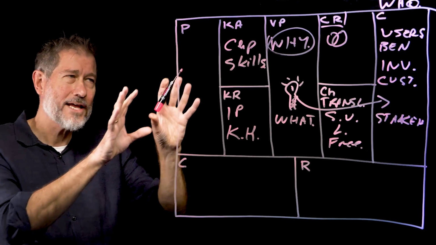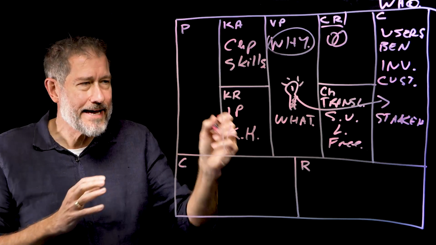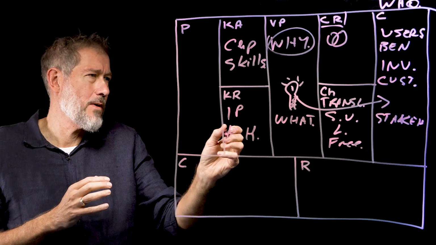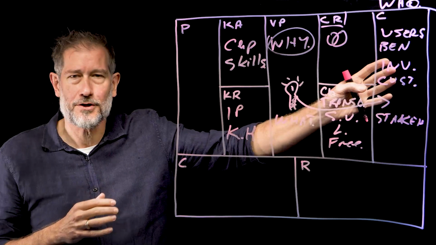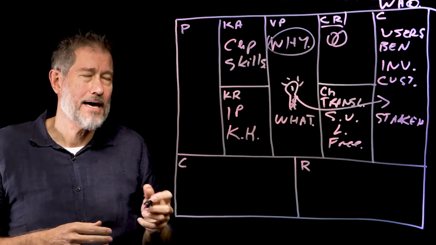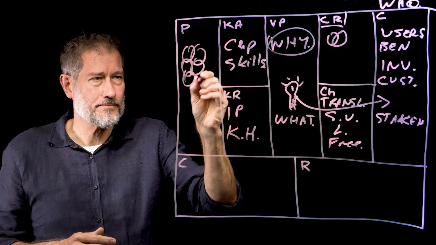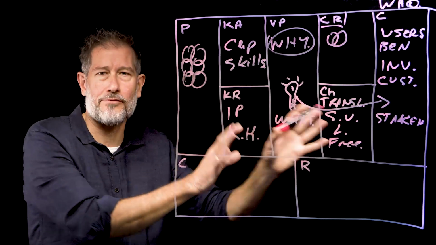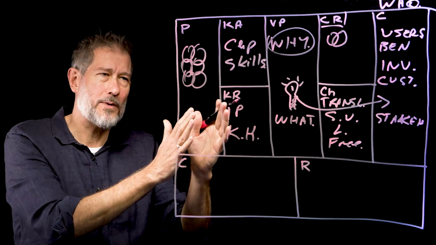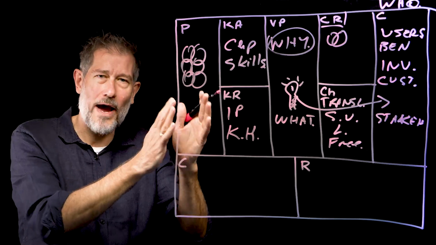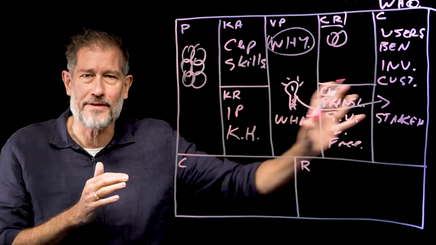And then your key activities is really your capability or your skills. That's about how you actually design and describe what it is you have, and what you are going to do to take this IP, this know-how, and build a product or a what or a service and deliver that through to your end users, beneficiaries, customers. The way that you do that is by having lots of partners, lots of people who are going to collaborate, who are going to work with you to help you do that process. And you need these people because you actually can't do it all yourself. It's really important you understand that partners are the most important way to reduce the risk and to accelerate the speed in which you can run this process.